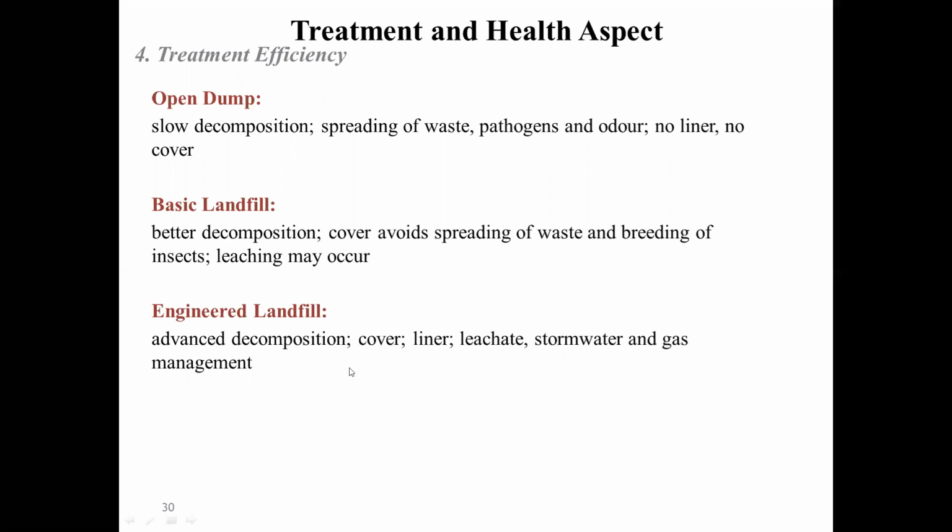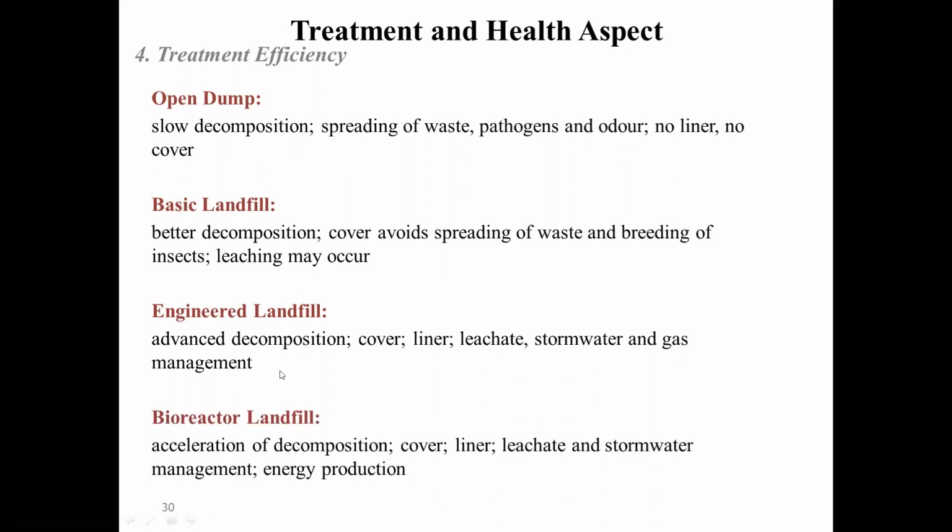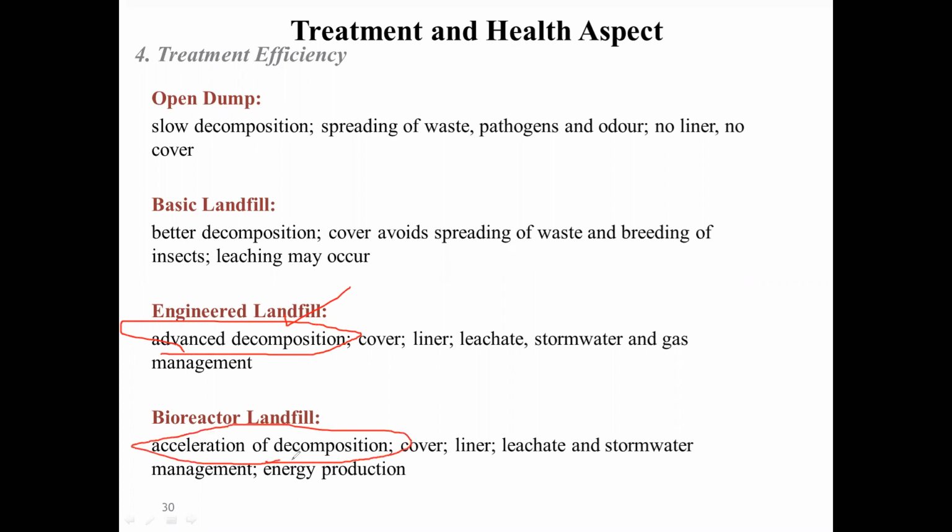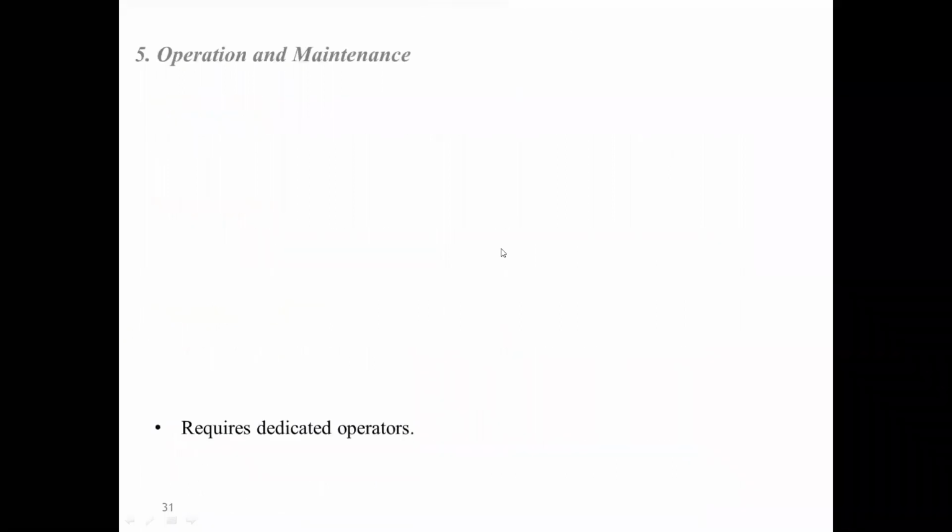Here you have advanced decomposition, wherein you are going to be covering with the liners. Leachate, stormwater and gas management systems are provided. So hence it is going to have a very good efficiency. But in a bioreactor landfill, you are going to be accelerating the process of decomposition. Decomposition might be taking any amount of years, but in the accelerated decomposition, since the intensity of decomposition is increased, I can reuse this landfill, whereas I cannot do the same thing when the engineered landfill is being used. Hence it is going to become more and more ecologically efficient.